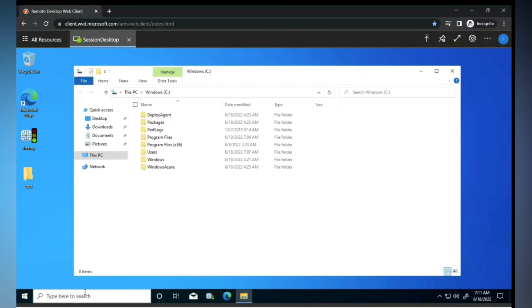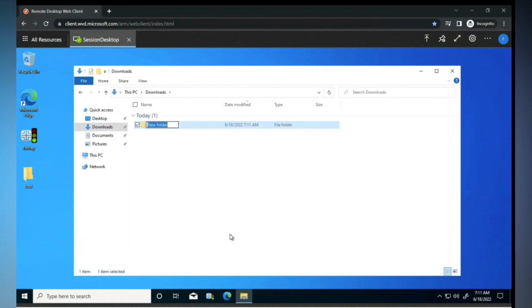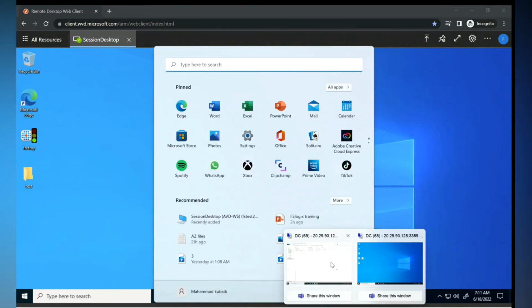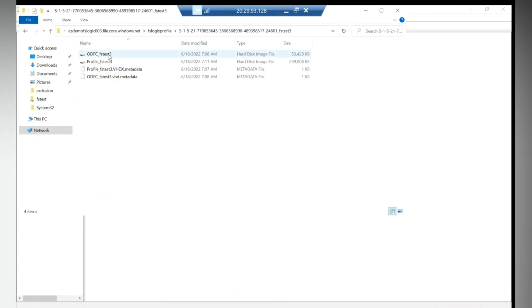On the documents and downloads, I'll keep some files. Now, irrespective of any VM, if you log in, provided you have the FSLogix agent, you can get all your data, because it is literally stored in the storage repository over here.